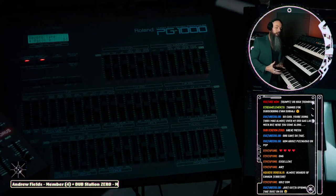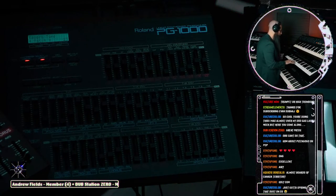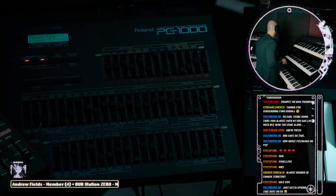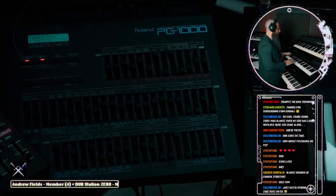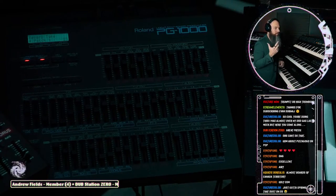One, two, three, and four are all doing the same thing, which is that pizza go-go sound. But what we could do is we could start messing it up a bit. One thing that we could do is go and use the chase mode. So chase is this crazy feature that I think I've only seen on the D50. I don't even know if it's in the JD800.